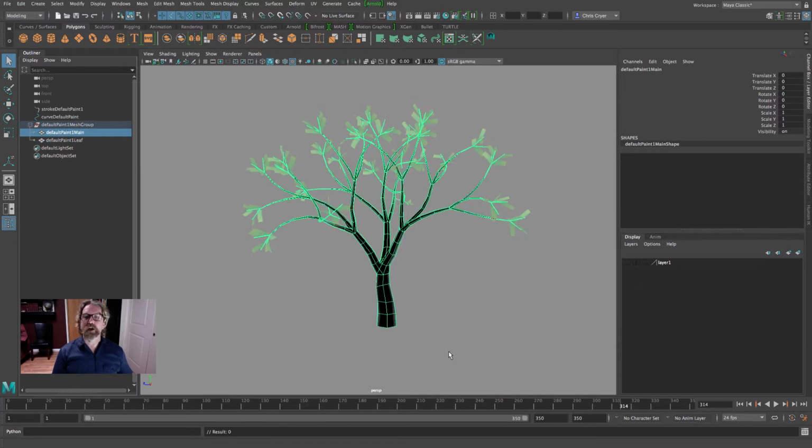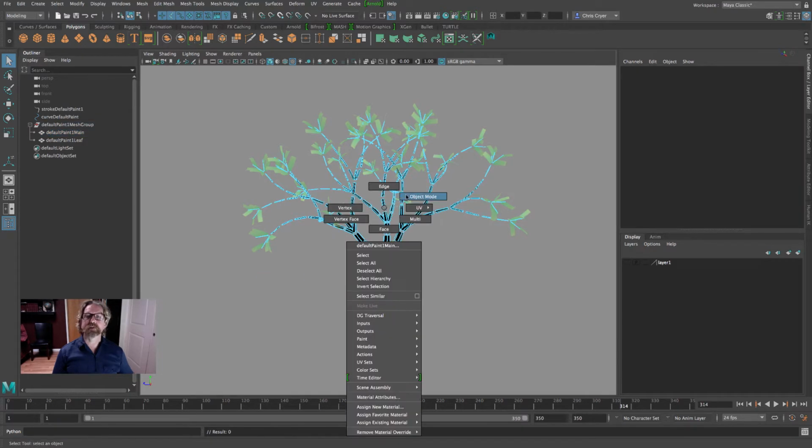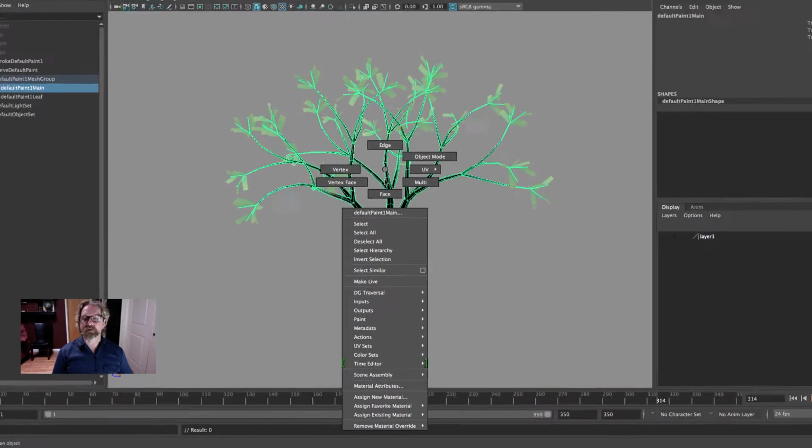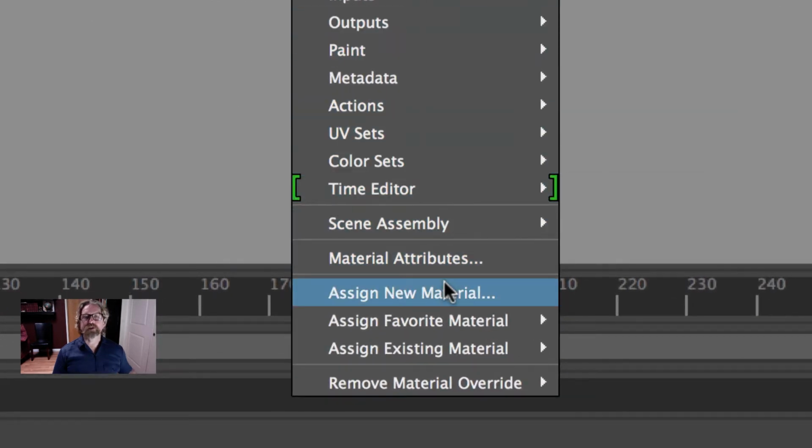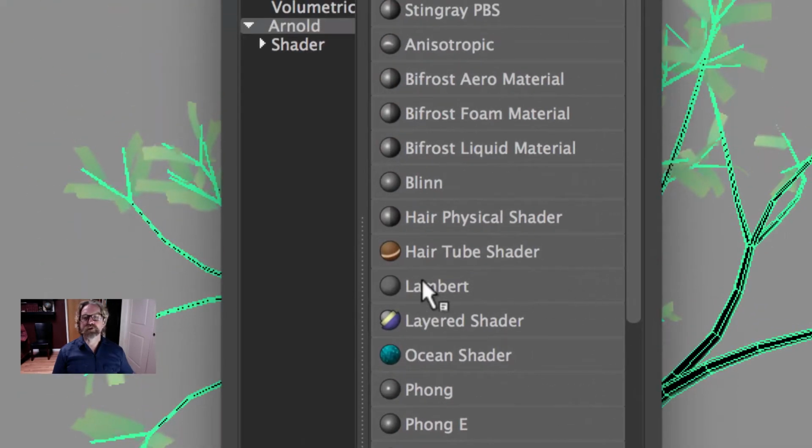So let's assign some shaders. I'm going to right-click on the tree itself and pull down to Assign New Material. And we'll just choose a Lambert. Later on, when we're creating really advanced vegetation, we'll talk a lot about setting up some shaders to give you the real bump map. Maybe part of your bark is more reflective than another part of the bark, which is flat. We'll talk about grayscale mapping, but for now, we'll just create a simple Lambert.